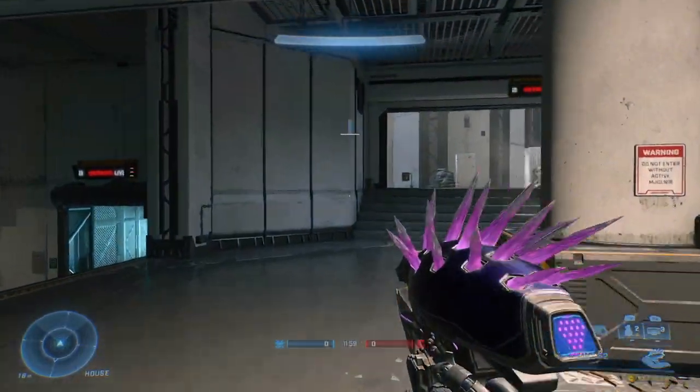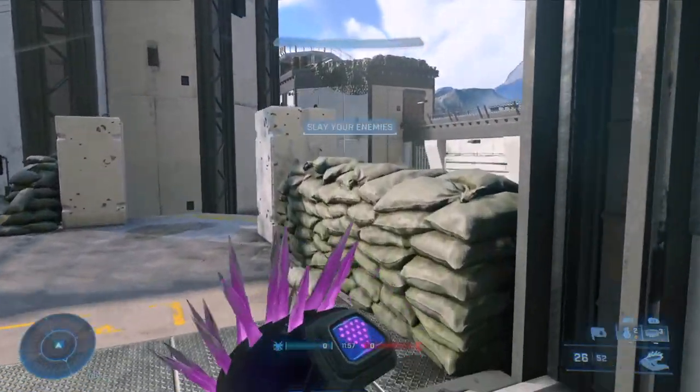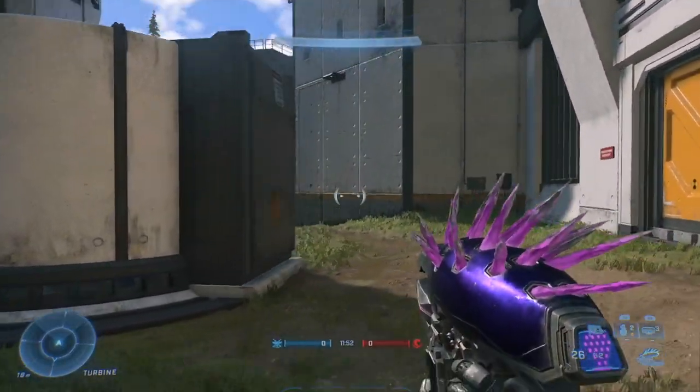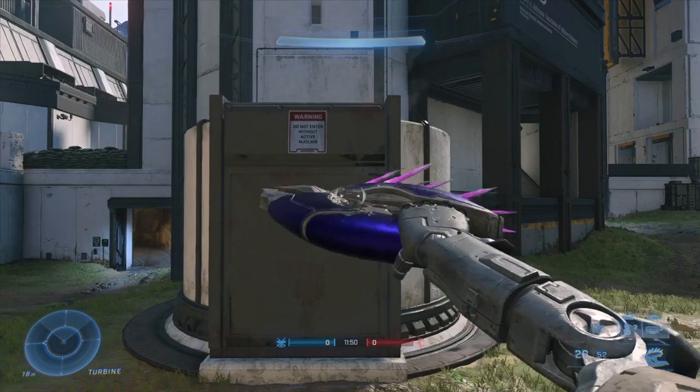I mean, this is a beta. It's not a beta. Like, 343 should have this addressed and fixed before this even goes into this beta or whatever stage we're at. But sometimes the weapons won't load.